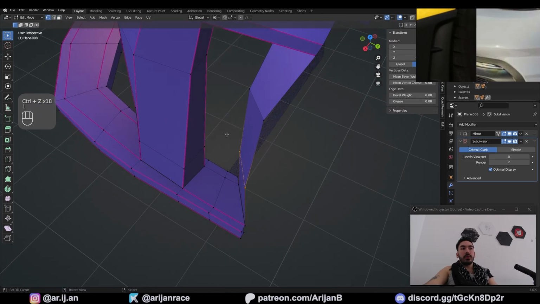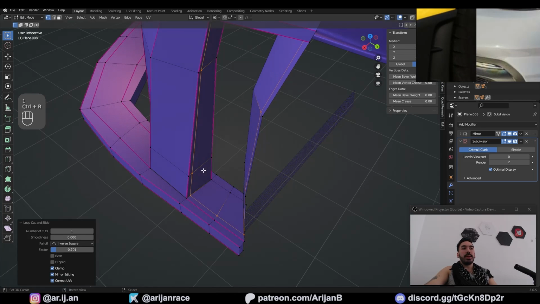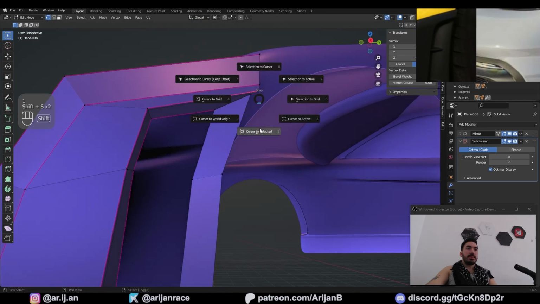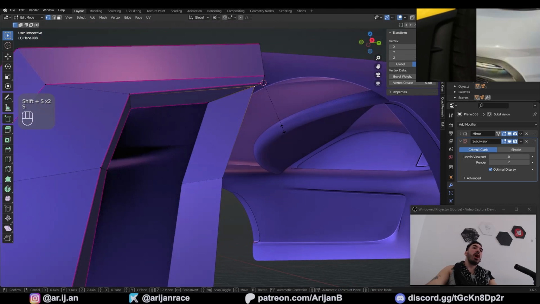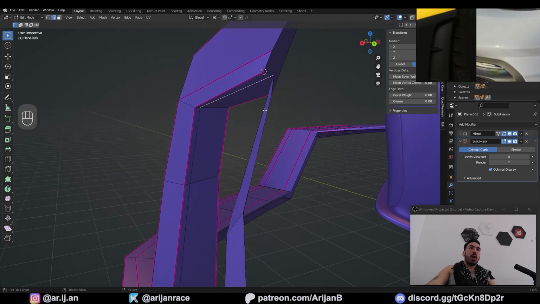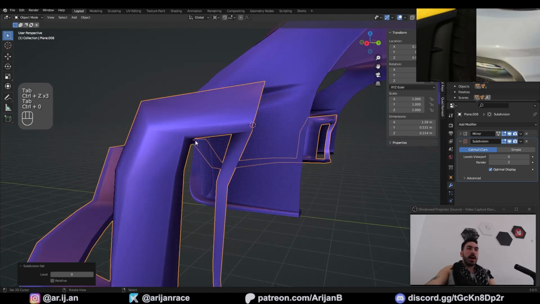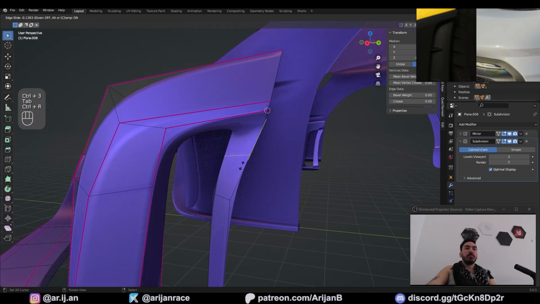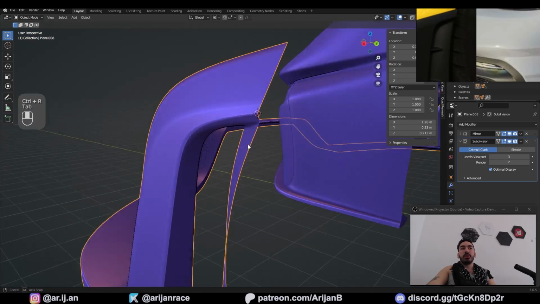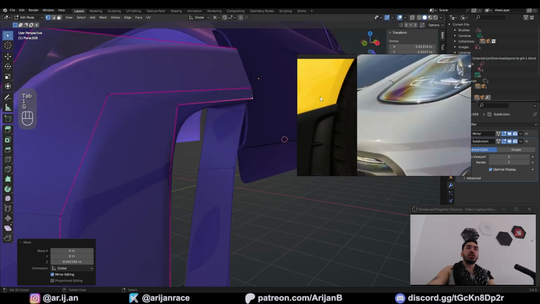So now I can very easily make this step by adding a loop cut right here. Delete these vertices. Place my cursor over here with my 3D cursor as a pivot point. I'm gonna push this all the way to the back. Now I can lower this edge down, and now just bring back my subdivision surface. Give me a loop cut on the inside here and bring that up to the top. And I think that's quite close to the shape we're looking for here.